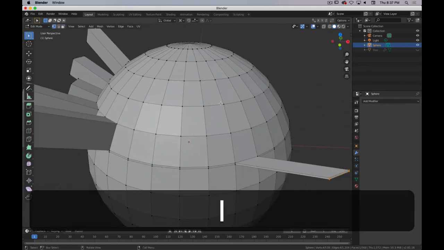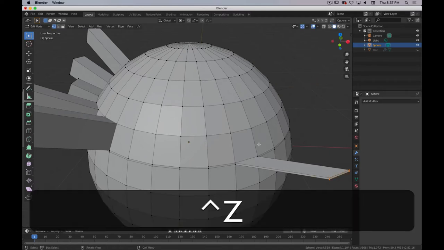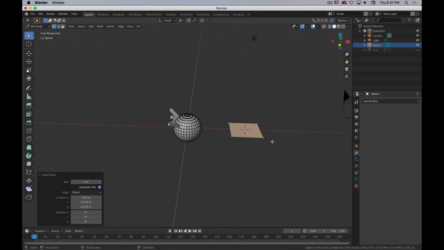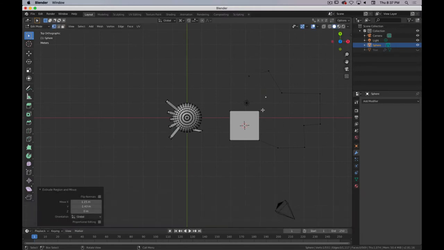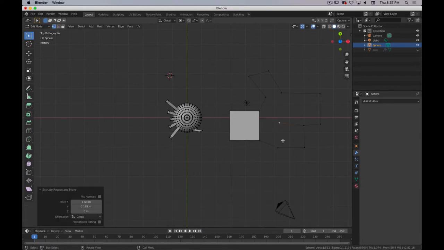So you can also extrude individual vertices. I would not extrude a vertex out of a full volume like this, because again, you're going to get into that non-manifold geometry area that gets super weird really fast. What you could do though is, let's say I have a plane here. Oops. I'll go to the top view here. You could start extruding out the vertex if you're maybe tracing a shape and kind of defining that shape. Now, the tricky thing about doing this is that we want to keep things all quads, all four-sided faces. So then you have to kind of start manually filling these things in.